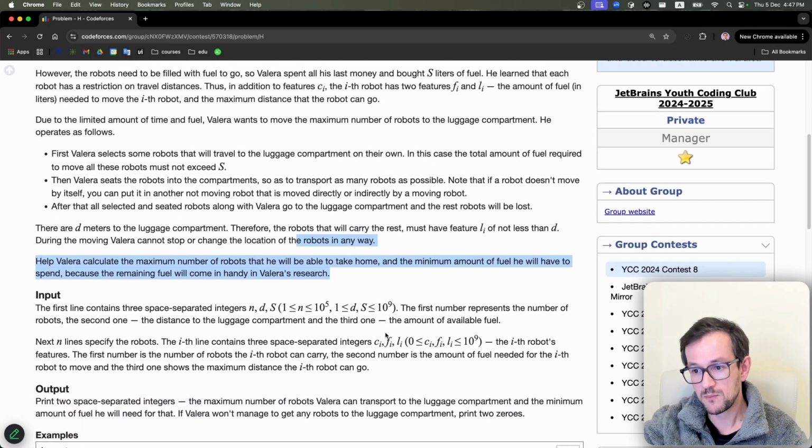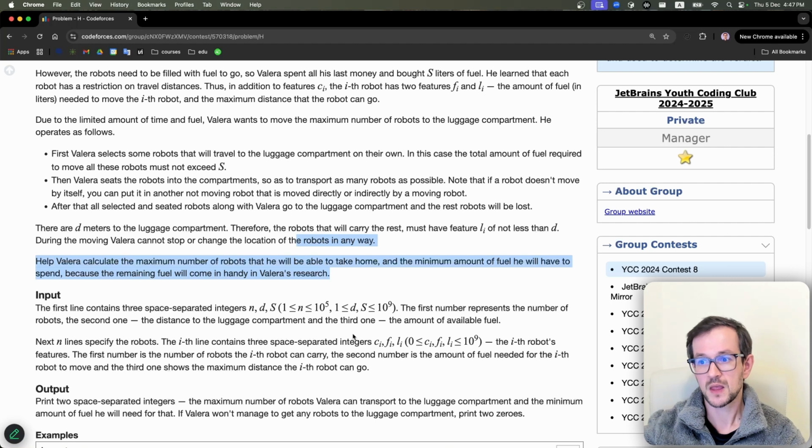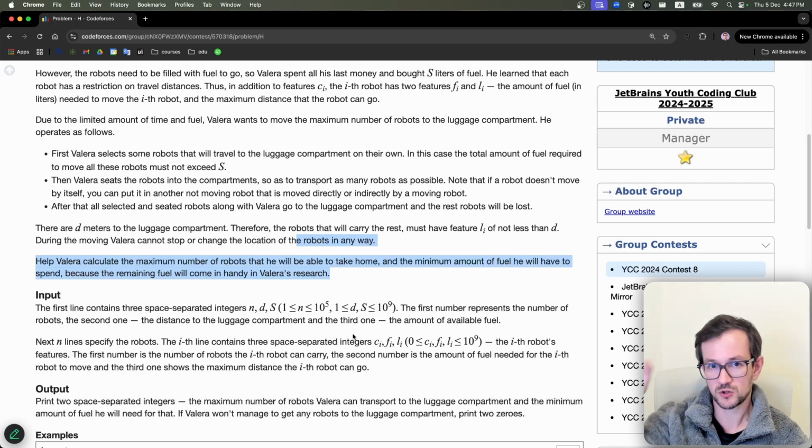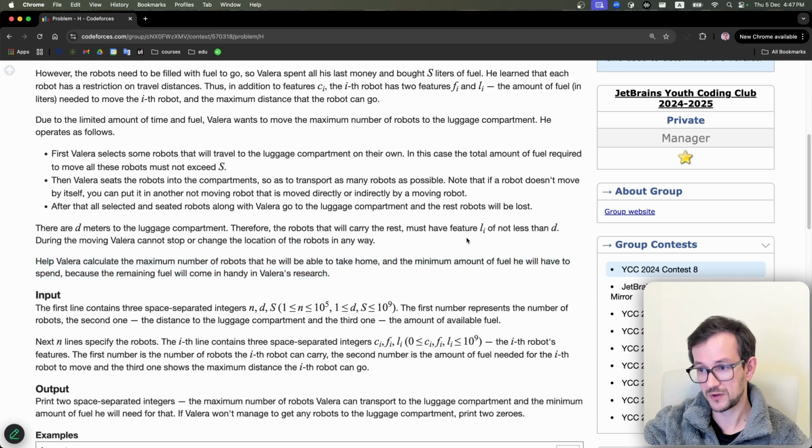So what's going on? I have some robots. I fuel some of them, and then I put some other robots on top of them. The robots you put on top do not use any fuel. They just move as passengers. And I can move some robots on top of them and on top of them as well, and so on. Then this whole structure of robots will move to the destination. And I can fuel a robot if Li is not 2.